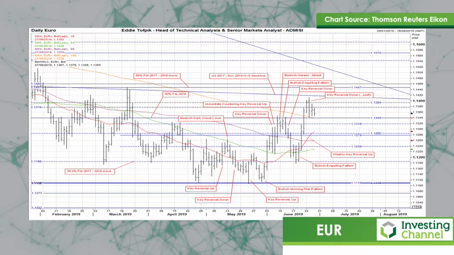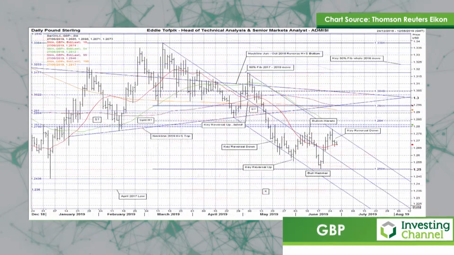The next chart I'd look at is cable, sterling against the US dollar. There's a small follow-on lower yesterday to the more distinct key reversal down in the previous session, compared to the euro-dollar. We're still between the overhead resistance, currently 127.58, and the support below, which is currently 125.71, of the descending upper and middle tines, respectively, of the bearish 2019 Andrews pitchfork that's been pointing this market down since May.